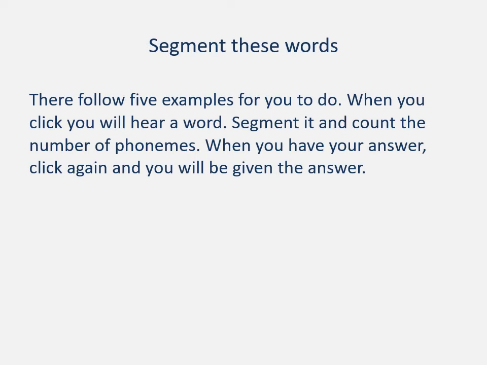On the next few slides there are some examples for you. Example 1. Map. The word was map. M, a, p. When it's written down we see it like this. And each of these letters has a sound attached to it, has a phoneme attached to it. M, a, p.